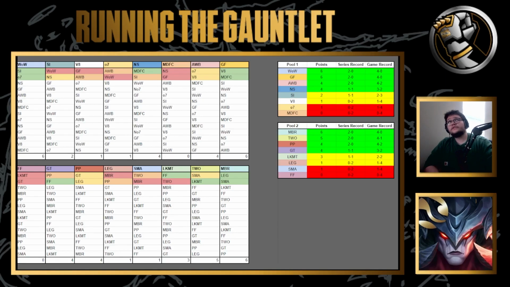So Poro Pounders is captained by a high Masters, like 300, 400 LP Masters ADC player, and then supported by Lvivsky or Levi, who is a multi-season grandmaster support playing like crazy champions. Probably the strongest individual bot lane in the entire tournament. And then the second strongest right under that is Group Therapy's captain STL Slayer and their support Chubby Dumpling.